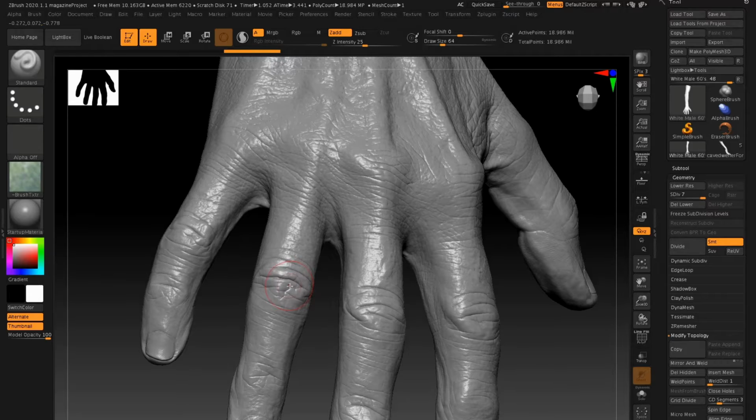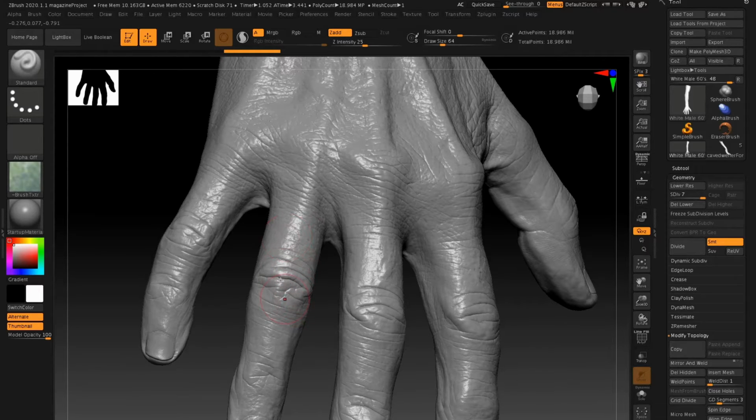Now, what that means is instead of generating the displacement map, as it were, from level 1 all the way up to your highest subdivision level, it's allowing you to say, well, I only want you to capture the mid-frequency and high-frequency details. It's much like generating a displacement map from level 5 of 7 rather than level 1 of 7. So I'll show you what I mean.